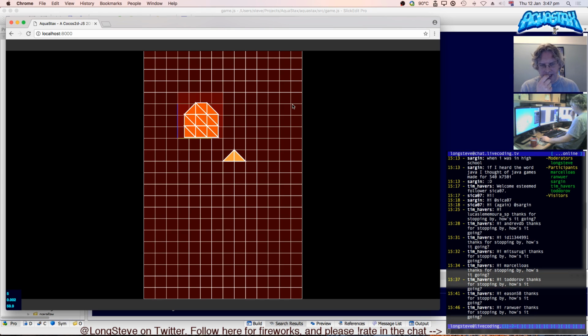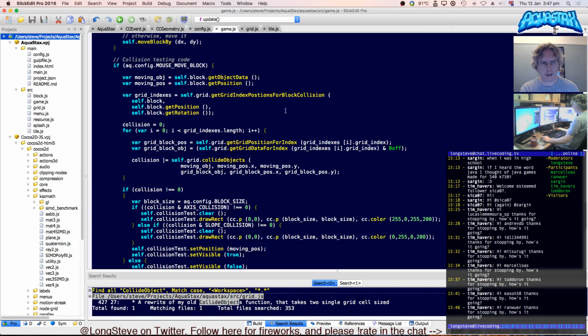And I need to extrapolate that so that it works on all of the cells within a tile or a block that I'm moving around. But my get grid index positions for block collision works on a whole block, doesn't it? That's interesting. I actually only want that to work on one small cell at a time, anyway.